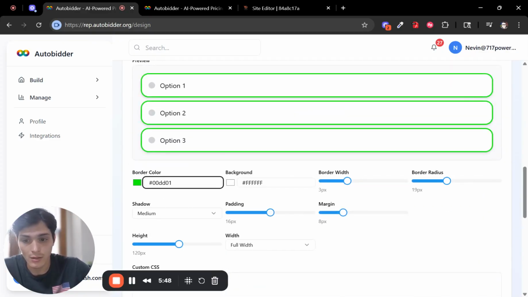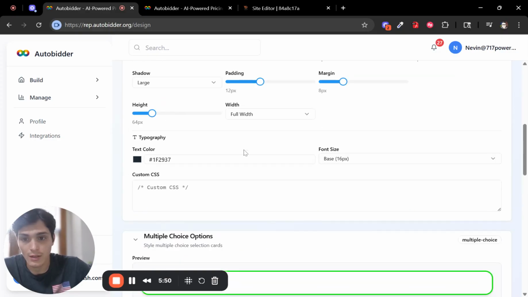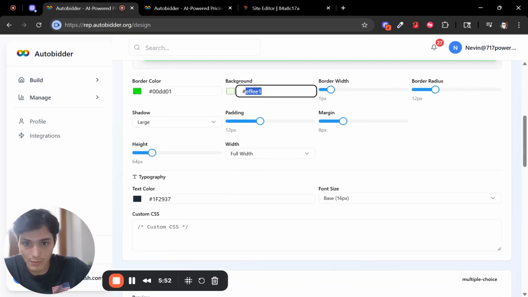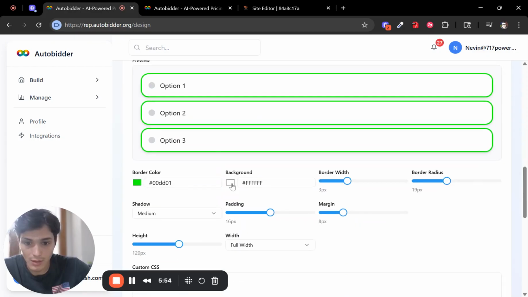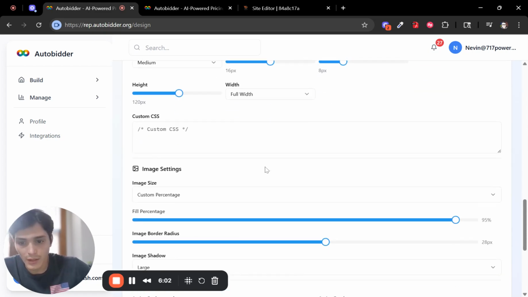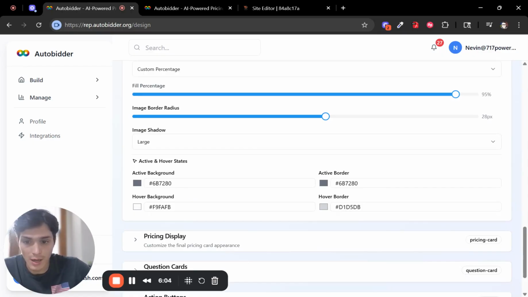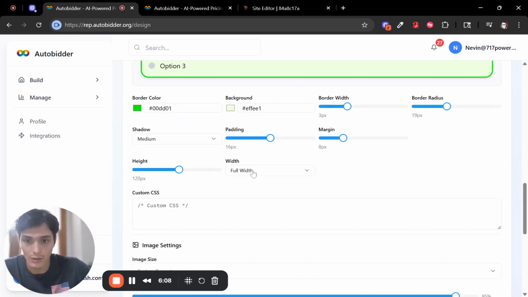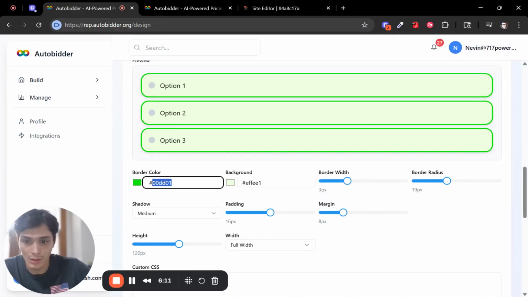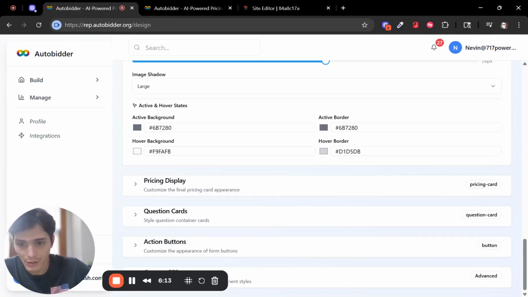Accidentally hit another pound sign. Okay. Now let's go ahead and grab the background. This is going to be the default background. And then we want to go change the selected background, and that's actually just called active background. And let's make this the color of the border, because I kind of like the way that looks.